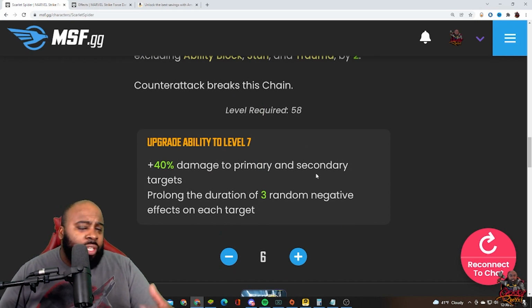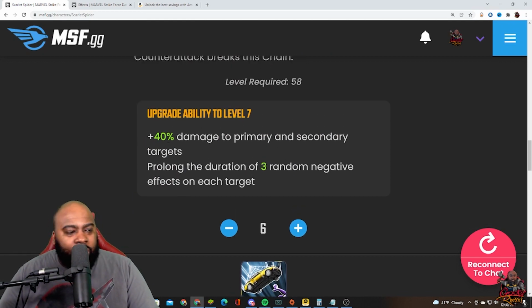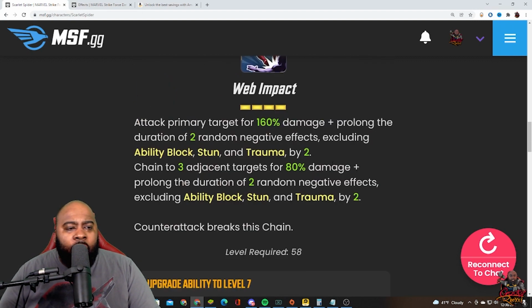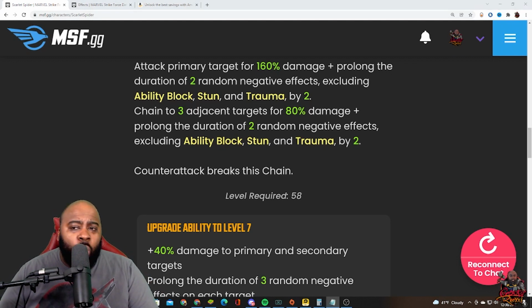And then there's the special ability as well, called Web Impact. If you T4 this ability, you're getting a minuscule increase in damage, 40% damage to the primary and secondary targets, but then you're getting the additional option of prolonging the duration of 3 random negative effects on each target. Now there are some exclusions here. Before, you were only prolonging the duration of 2 random negative effects. The exclusions are ability block, stun, and trauma. So I wrote down what the other negative effects are that you could potentially be transferring if you're using this entire team.